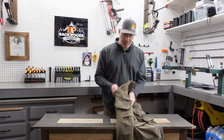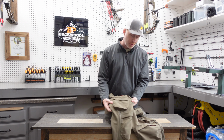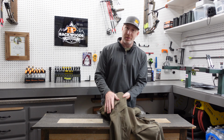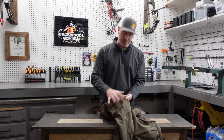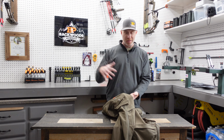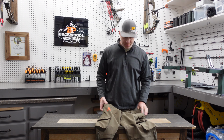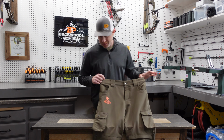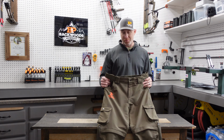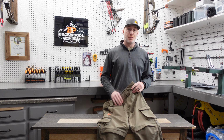The pockets here are pleated, so they give you a little extra volume there. But they do hang out just a little bit, I noticed, even when there's nothing in there. So they're more of a true cargo pocket that pulls out, rather than some cargo pockets that are on the interior and completely flush. So different styles, different preferences there, but they are nice for holding your gloves or hats, beanies, something like that. So great options that way. Really makes these a super versatile pant and really comfortable.